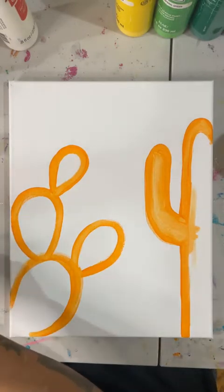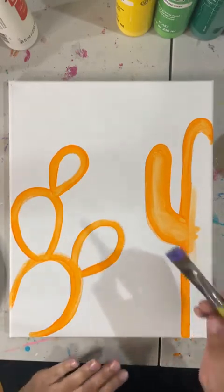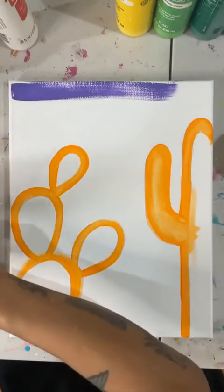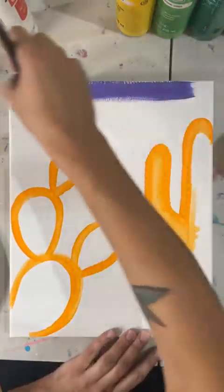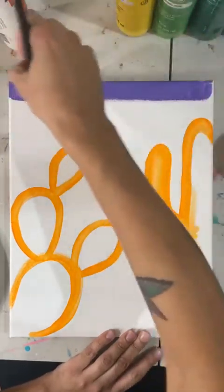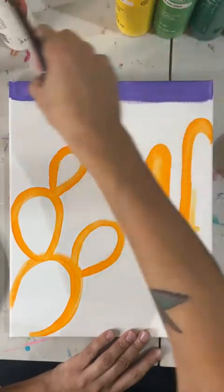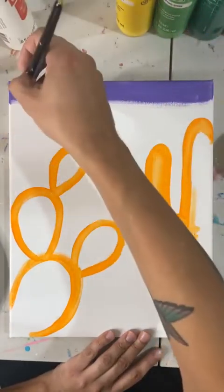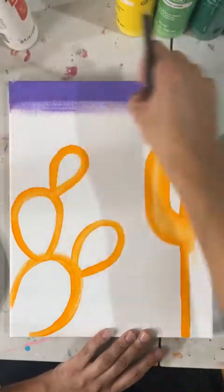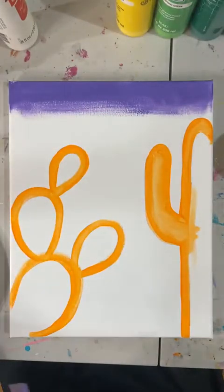And what we're going to do is we're going to go ahead and take the purple. Vamos a tomar el morado y lo que vamos a hacer es vamos a empezar a utilizar el morado y vamos a utilizar el pincel de lado a lado, del lado izquierdo al lado derecho. Vamos a hacer una capa de pintura del color morado, ¿ok? Y vamos a empezar a bajar este color un poquito para abajo.